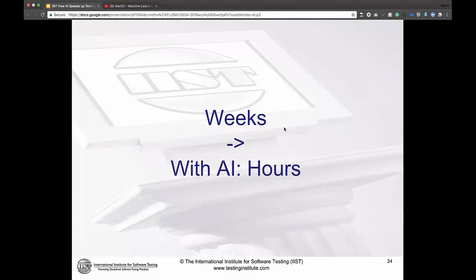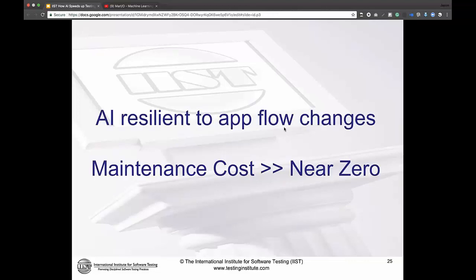You just click, I want to go from A to B to C in the app, and training the AI, locally on a MacBook Pro, takes only about a couple minutes, and then the AI thereafter can execute that test case on your app. So we've gone a really dramatic speed up from literally days and weeks down to hours and minutes, which means more test cases, more coverage, and the stuff works the very time you need it.